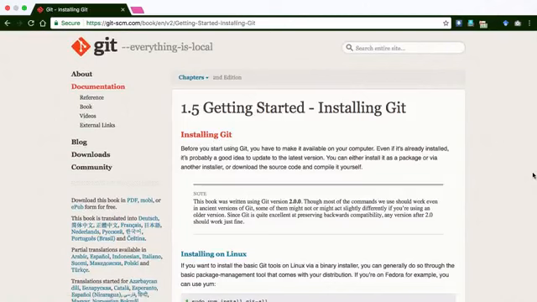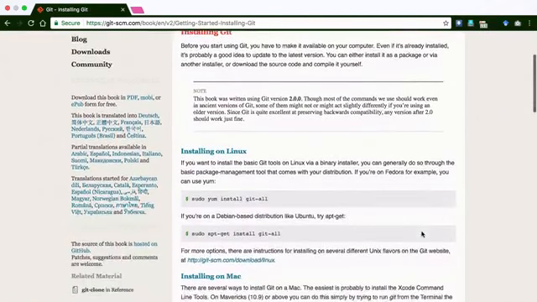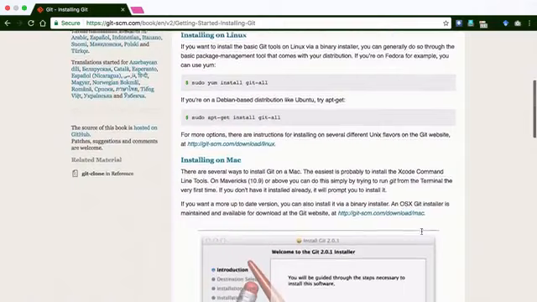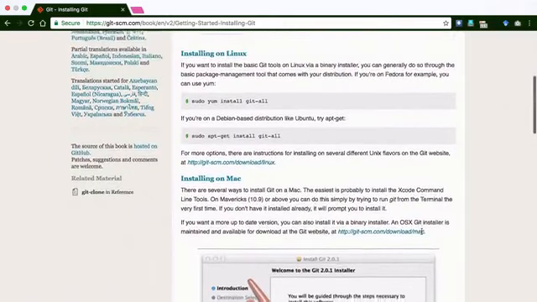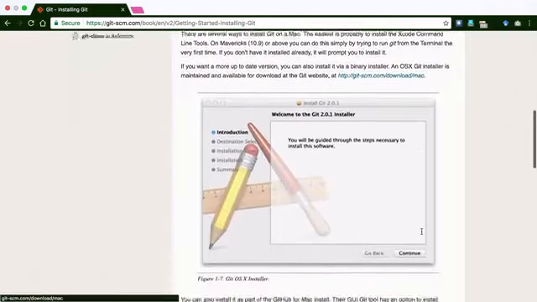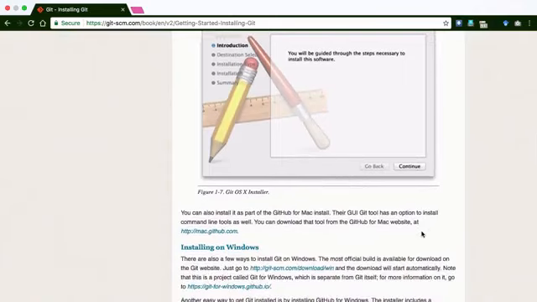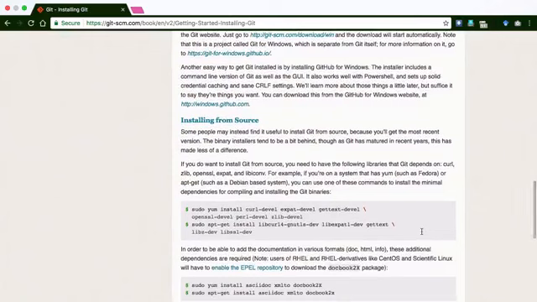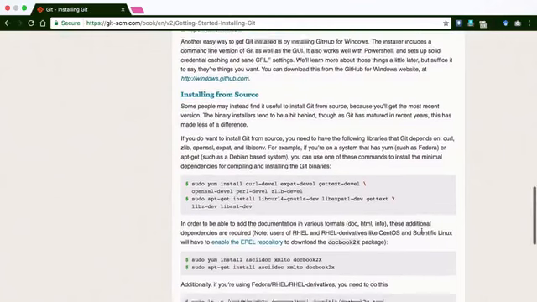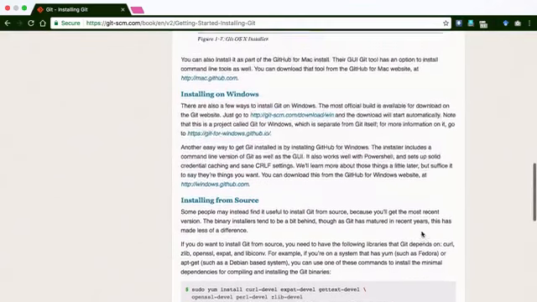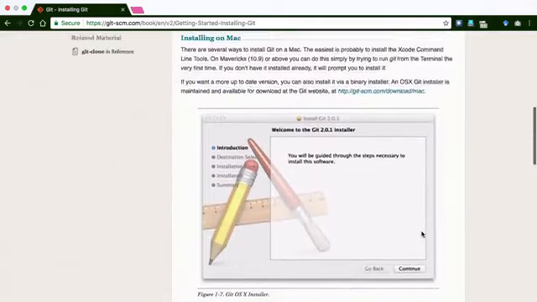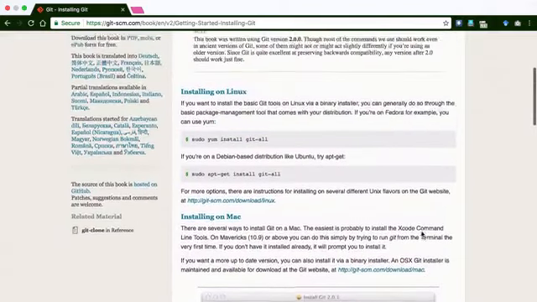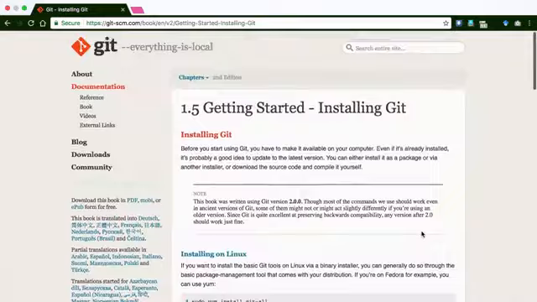There you have more details about how to install Git on your specific platform, so you can use any of the methods suggested there. This is fairly straightforward, so I'm not going to go through the details of the setup. Download the installer and run through the setup to get Git onto your computer.